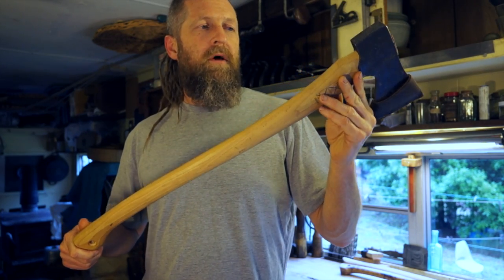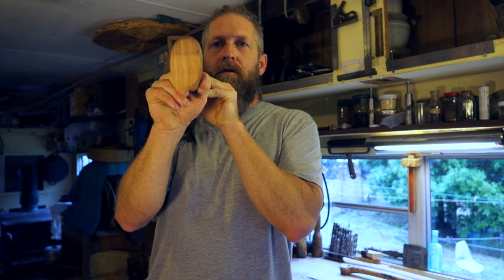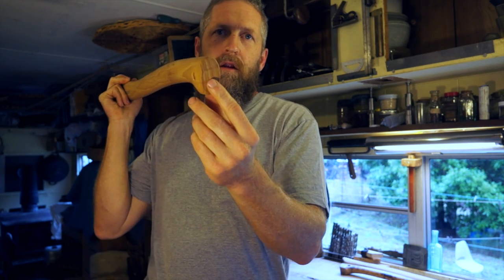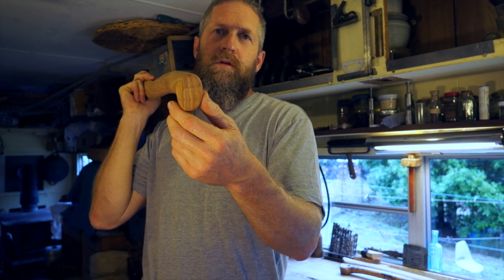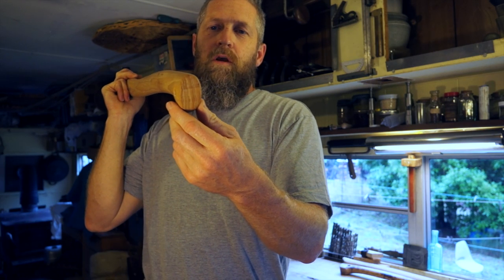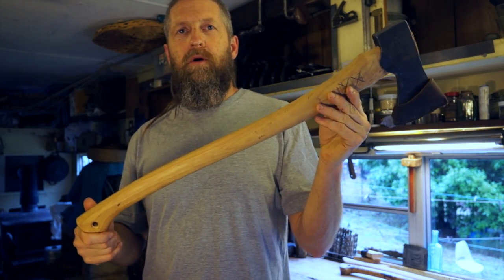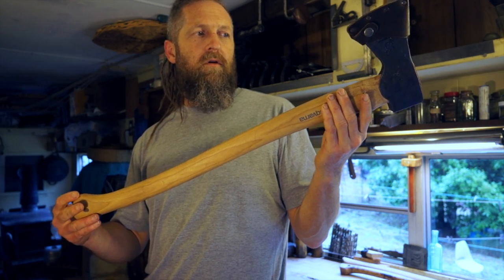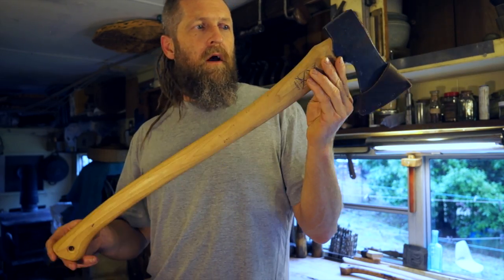Things I like about the handle: the wood seems solid, it's got an excellent grain orientation and it runs right through the handle pretty much. The growth rings are very wide — people talk about tighter growth rings being better, but I haven't accepted that as true. Tim Baker the bow maker told me he preferred wide growth rings on hardwoods. The similarity between bows and axe handles is that we want them both to flex without breaking. It's not varnished, which is nice.